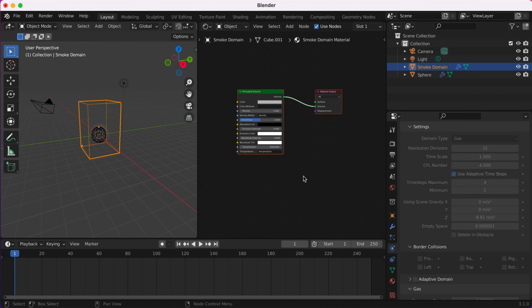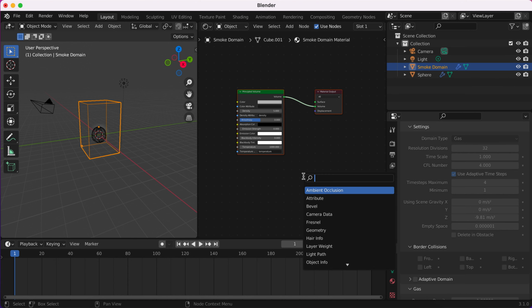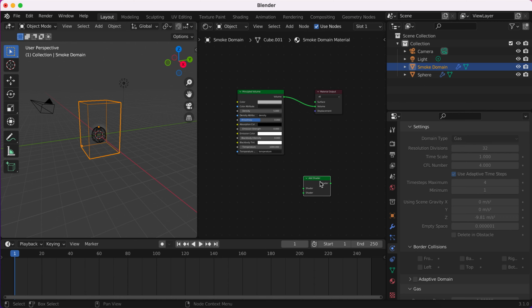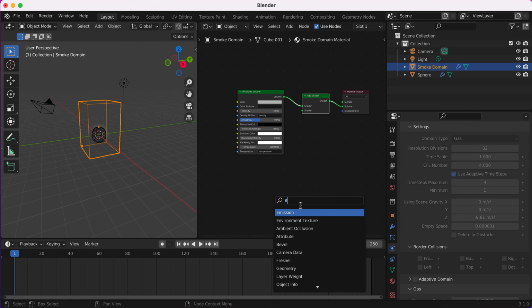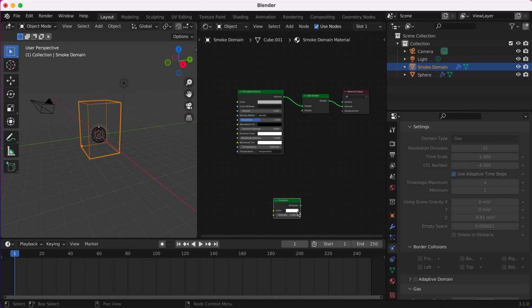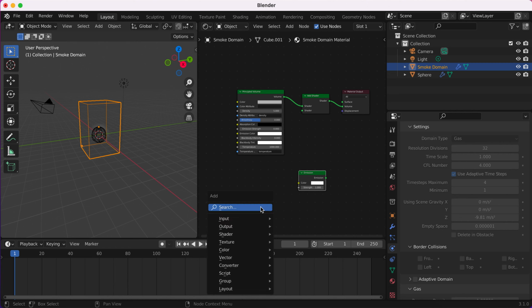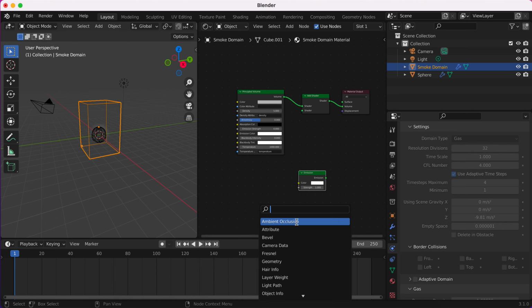So we press Shift A to add shader. Just drag it. Okay, and Shift A to emission. This one, and Shift A to attributes.